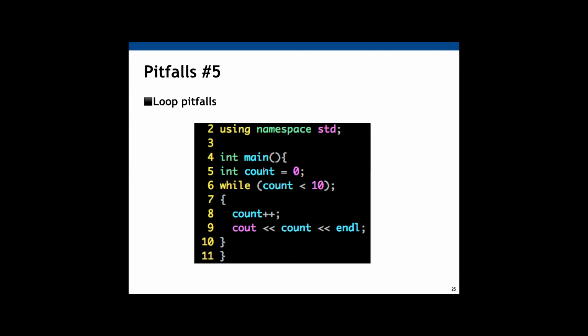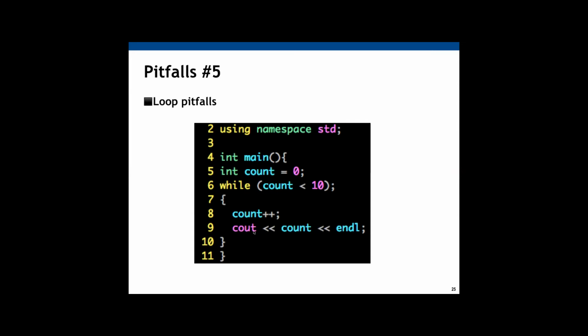So for example, the initial value of count is 0. Because 0 is smaller than 10, this expression evaluates to true, so it goes into the body of the while loop. It increases the count by 1, so count changes to 1. It prints 1, and goes back to here and checks the expression again. Now count is 1. 1 is still less than 10, so this expression evaluates to true, so it goes into the body of the while loop and increases the count value by 1, so count now becomes 2, and it prints 2 here and goes back to check the expression again.